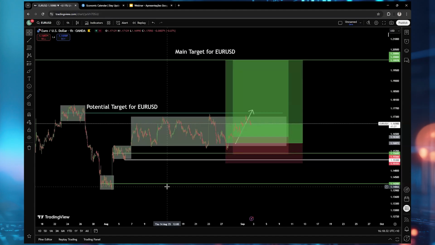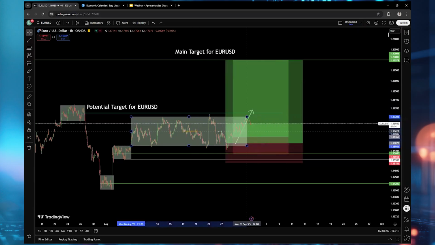What I can see right here is that we're having some sort of pullback on top of this consolidation. This is a consolidation right here, as we can see, and right now we are coming back down.